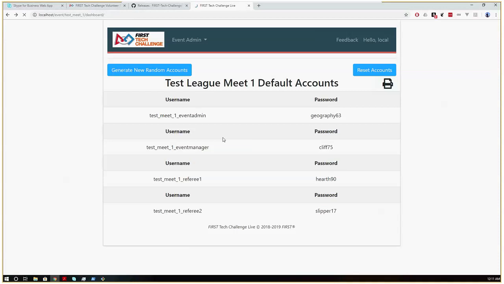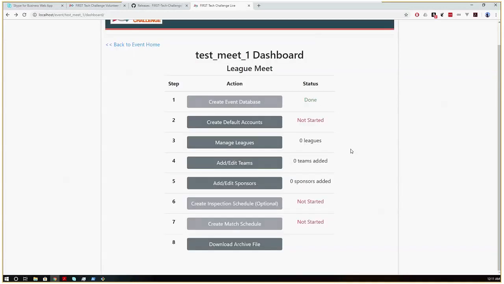My strong recommendation, especially for League Meet 1, is don't worry about live scoring. Don't attempt to add that complexity. Just do the paper scoring and what we've done in previous years. Once your volunteers have a little bit more experience and feel more comfortable, both in the reffing role as well as the score system role, then we can start exploring adding in the live scorekeeping. But in my opinion, that is added complexity that's not necessary at the early league meets.